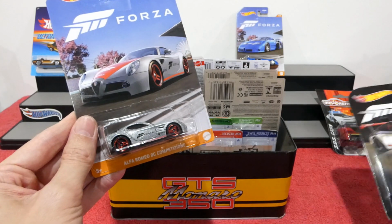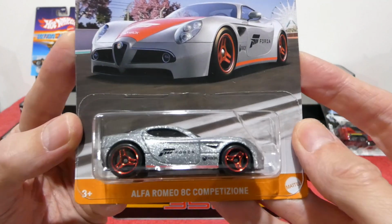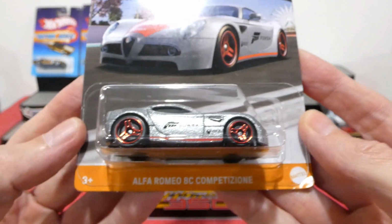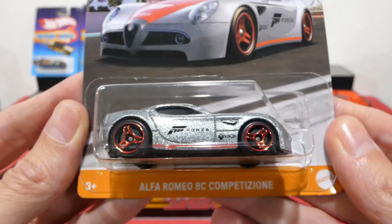I've had that hanging up on my wall for over 5 years at this house, and then, I don't know, maybe a couple of years from the other house as well. So yeah, I've had it for a while. I do actually have an open one of these too, so yeah, that's how cool it is.